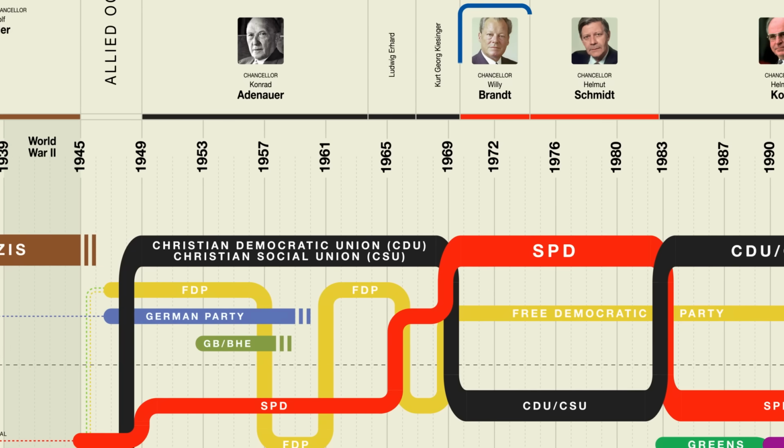Take note, however, that because they still had less than 50% of the seats, they had to form a coalition with the FDP. As we'll see, no party has ever won a majority of seats in the Bundestag, and thus some sort of coalition has always been necessary. Willy Brandt is remembered primarily for two things.